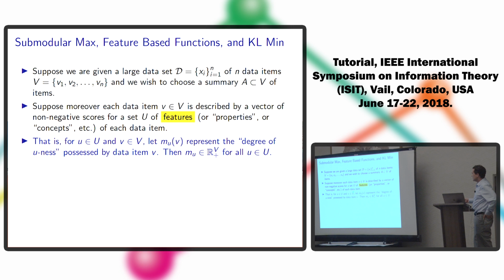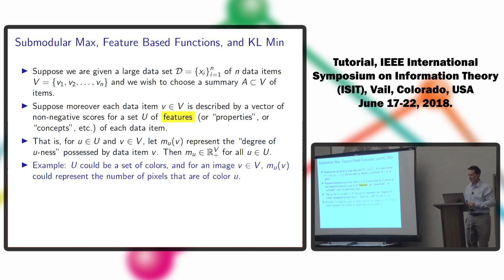Right? And so therefore, when you think about this thing here, M sub U is a vector, a length n vector, and you can think of it as a modular function. Like if you're considering a collection of images, and then for each image you have a score, which is how many pixels are green. Or you could have another score, which is the third Fourier coefficient in some sort of Fourier decomposition. So that's basically what this bullet is representing.